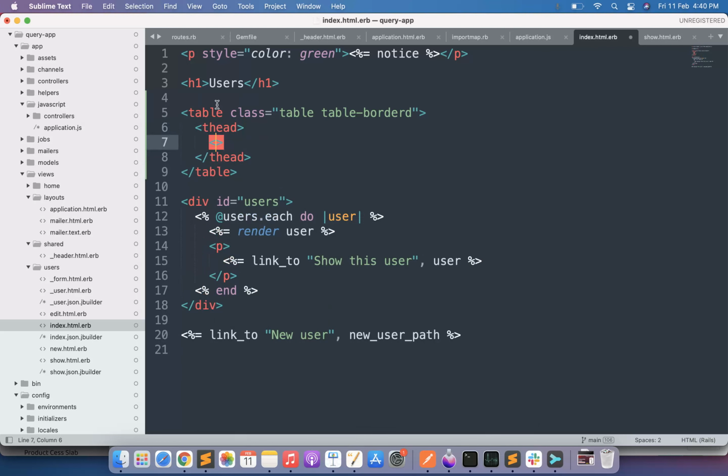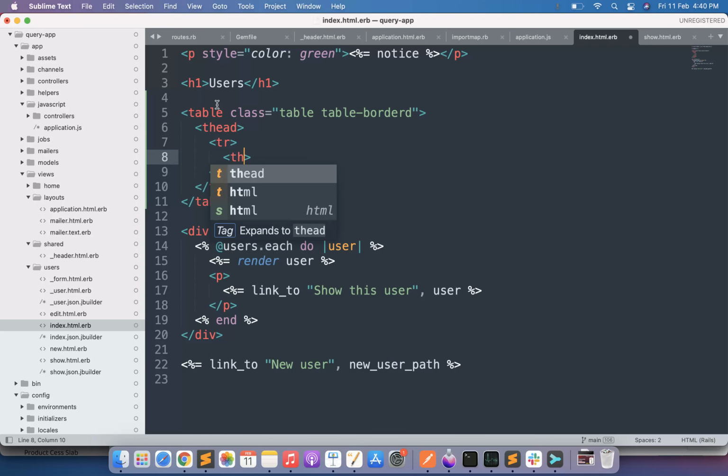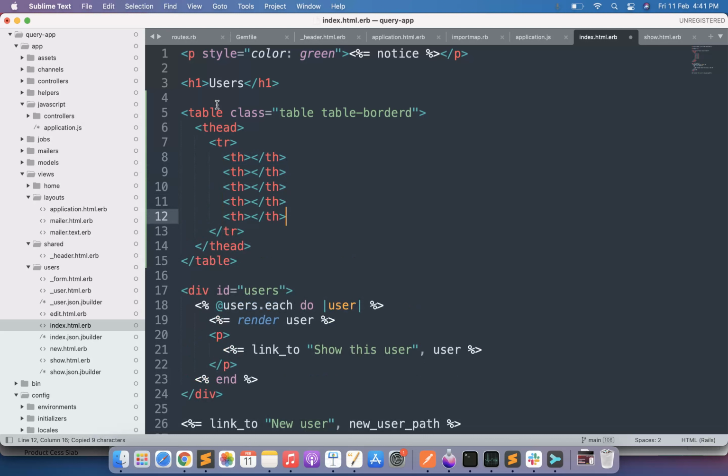Into this thead tag, make a tr, and in this tr, let's say table headings, and paste this 5 times, and write name, email, contact, and address. And here let's make it actions.